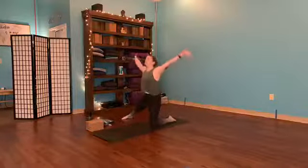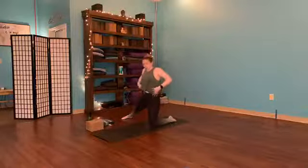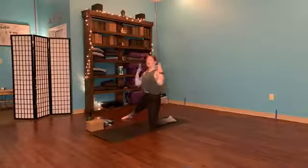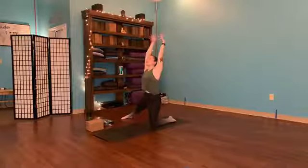Inhale, lift up. We'll pause here for a couple of breaths just to find our stability, making sure we're lengthening out of the hips. We're pulling the ribs in towards each other and then reaching up like you want to touch the ceiling. Full breath in.